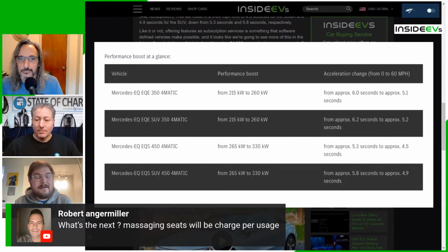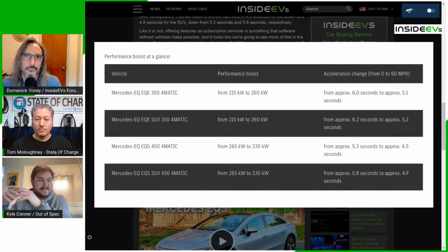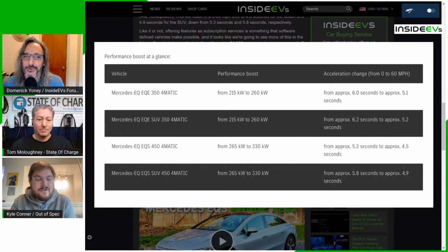Right. And so I'm glad they offer an upgrade. I wish it stuck with the car. I think this is going to be hard in the used market to control, but the automakers, specifically the German automakers, really want to have more touch points with their consumers after sale. They really want to be involved. They're trying to build these lifestyle brands. They're trying to connect with their owners and offer more features. The problem is they're going about it in the most German way possible, which isn't really working, I think, for the end user.